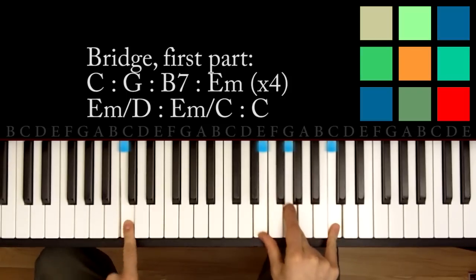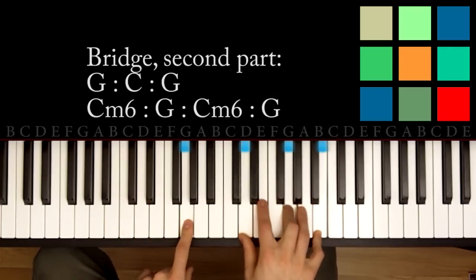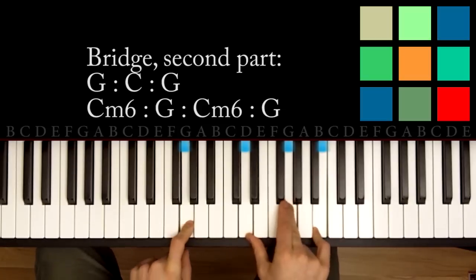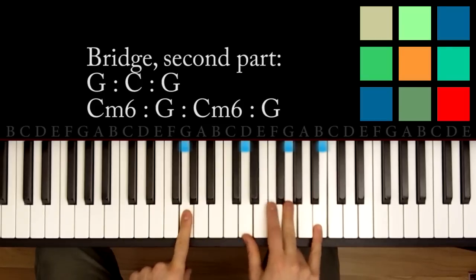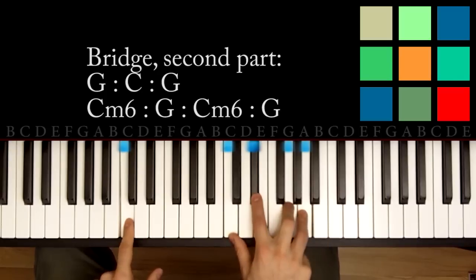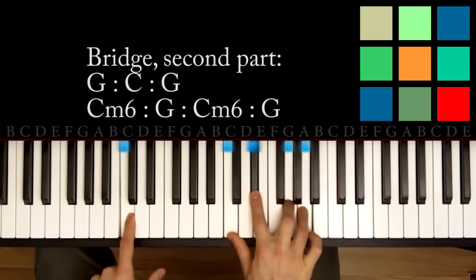And then you're going to go into the end of the bridge section, which is the Amen section, and it's a little bit different from the other Amen section. Go figure. He had to make everything complicated. So Amen is this G. Amen is a C to a G, just like last time, only this time we're going to that C minor 6 a little bit early. That C minor 6 one more time is a C, an E flat, a G, and an A.